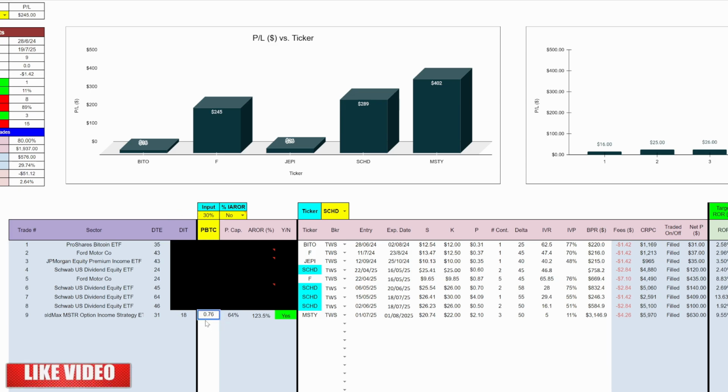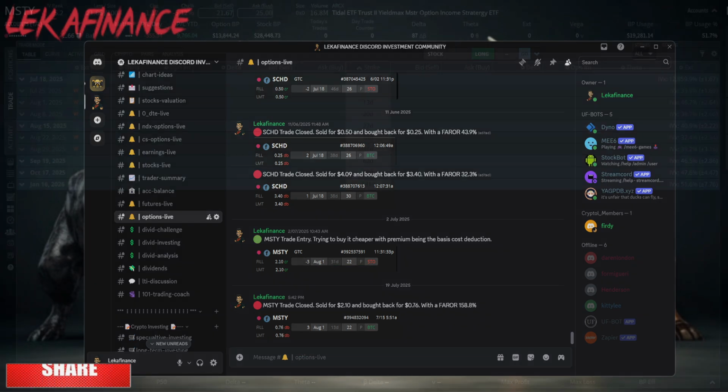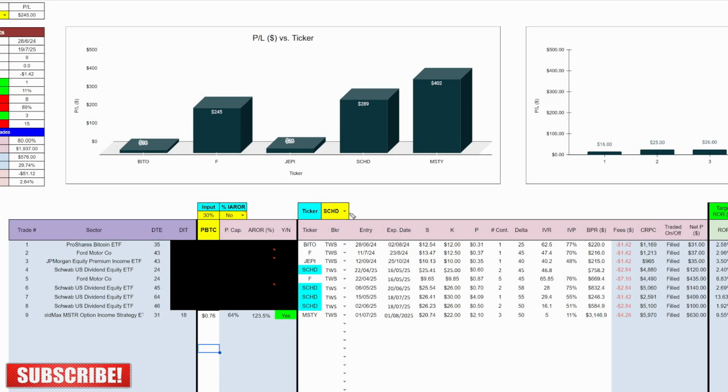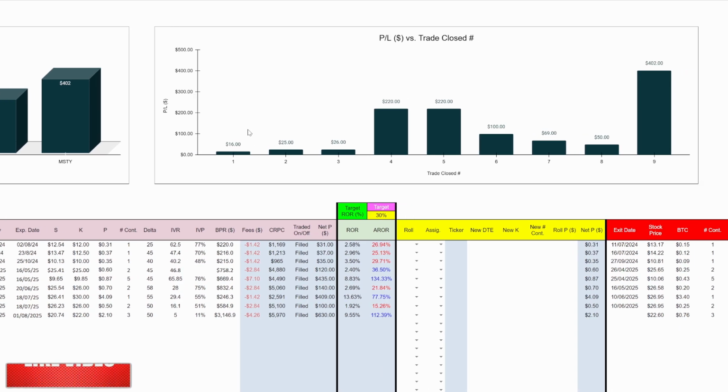In this case here, 0.76, of course, I can close the trade. And this is what the outcome is telling me. And that's what I did. I went and I closed the trade. As you guys can see, the print here of the trade close from TastyWorks. And this premium here, this premium that I'm showing to you, this is what's going to make a massive difference at the end of the day in our portfolio, okay? So this is a small challenge, it's a small portfolio. I got a much larger version of this in our RB.